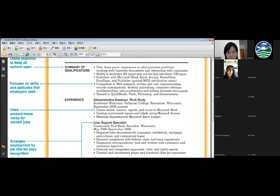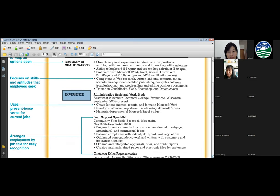But what I'd like to draw your attention to is the experience. Now, I've been stressing a lot on the description of the experience. So take a look at this. This is a position, the title of your job, and also the organization, your employer, and also the date. So you can see here why it is not in the past tense, because it is a job that is still ongoing. So this is how you differentiate between the two.